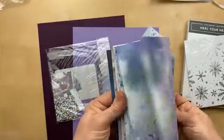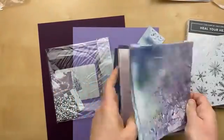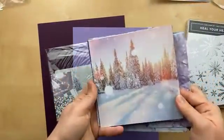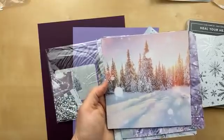I don't know if I have them all in here. There's one that's my favorite. They may not have one in this pack. Oh, this one. Here it is. Oh my gosh, it's so beautiful. I could just frame that.